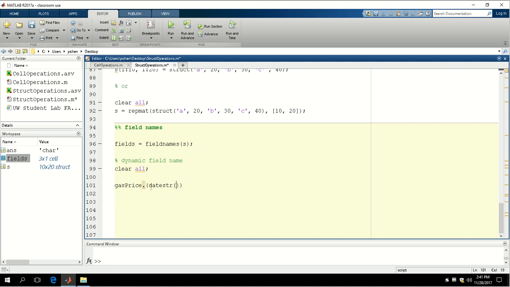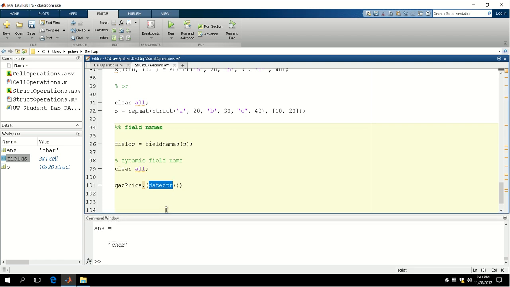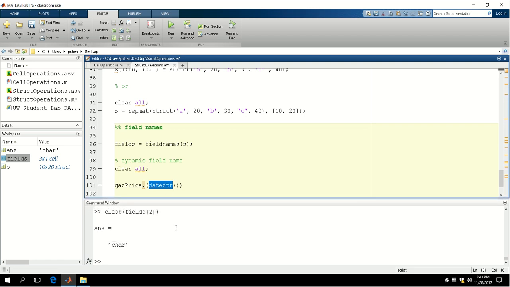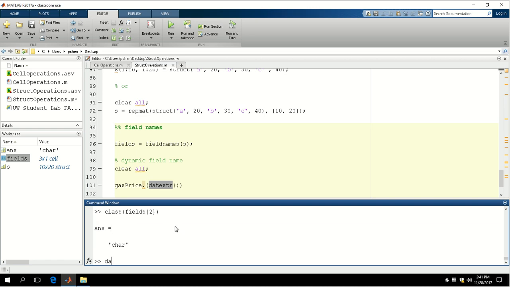We have used datestr before. It's a Matlab intrinsic function that allows us to retrieve the current date and time and convert it into some kind of format. So now is a Matlab intrinsic function that's going to give us the number of seconds with respect to a certain reference time, January 1st, 1970 or something, right?